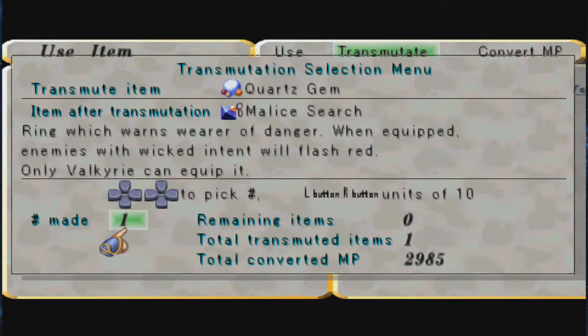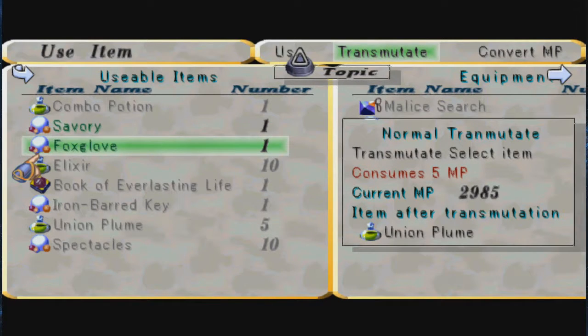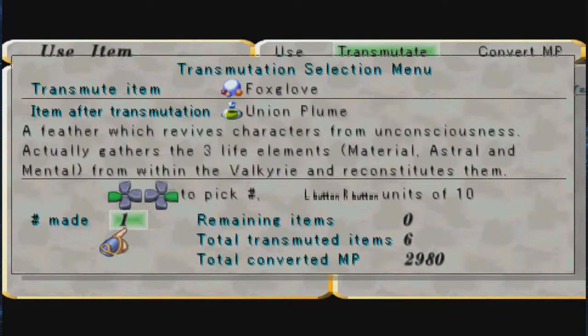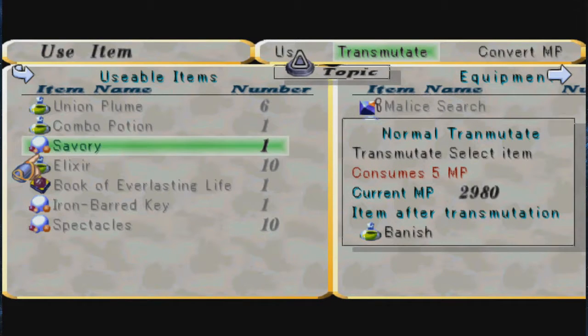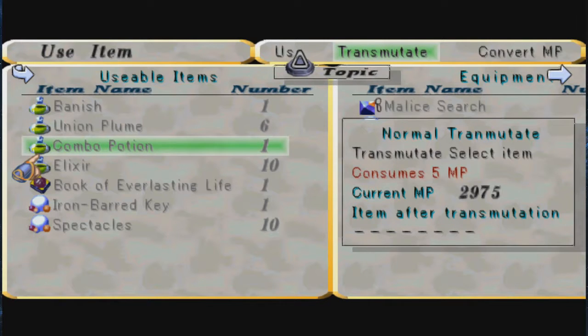Quartz Gem transforms into a Malice Search, a rune for Valkyrie only, which runs when danger is near. It creates a little wispy orb that tells you there's enemies in the room. Union Plume, very useful, because that's a revive. Savory, that's a status effect cure.